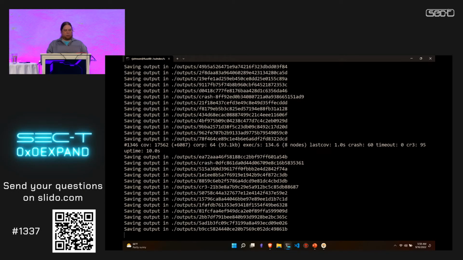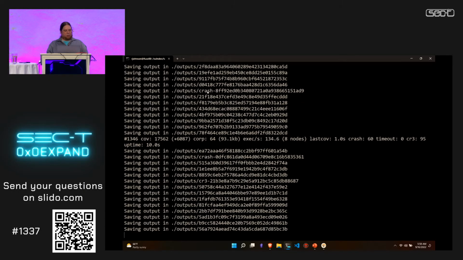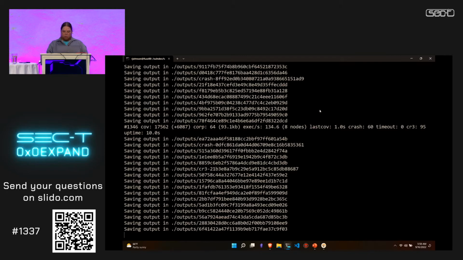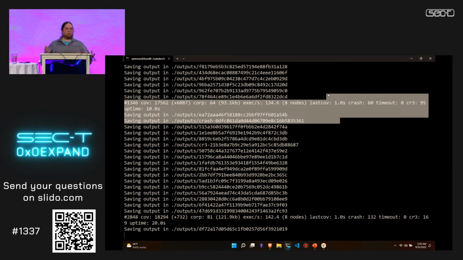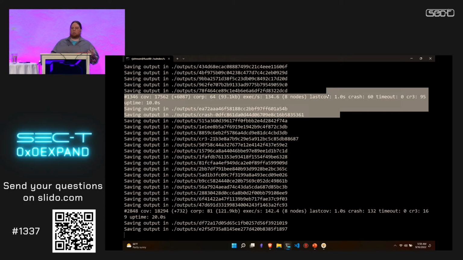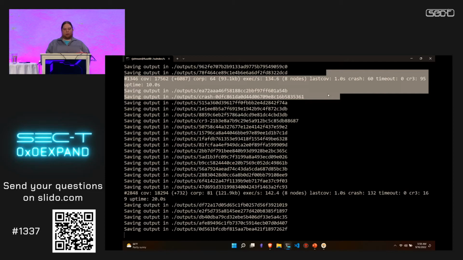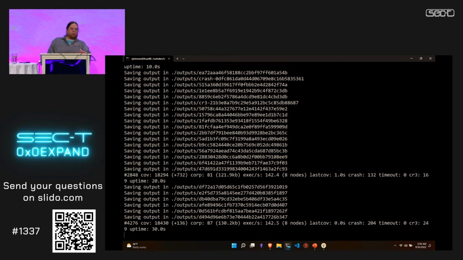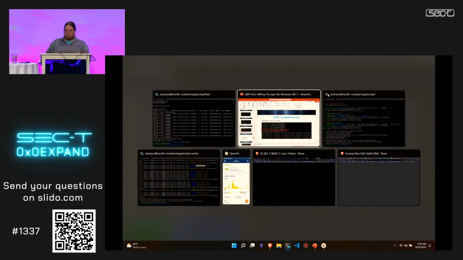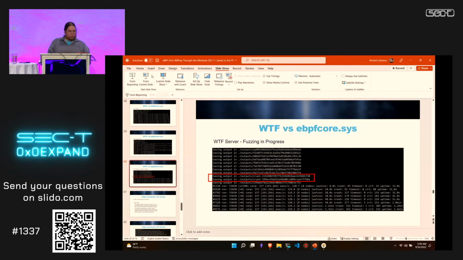All right, and so here's our server. It's receiving data from the various cores, and what we're looking for is, yes, it has already found a number of crashes almost immediately based upon that single definition. Now, the definitions we have in there are not already set up to trigger crashes. These are just standard ioctl requests, and just simple mutation on them was able to find a bunch of bugs. There's a way to replay those, but it's a little time intensive, so I'll just show you the results.